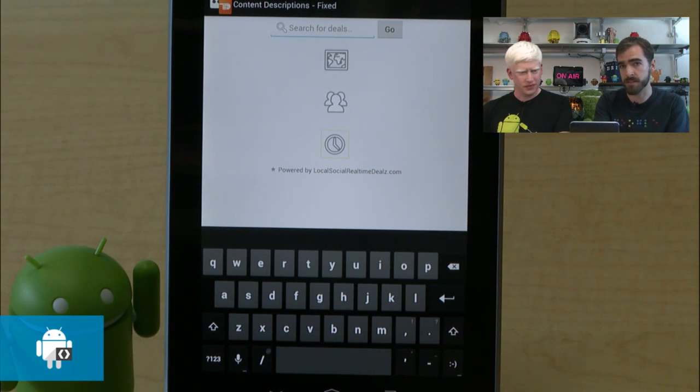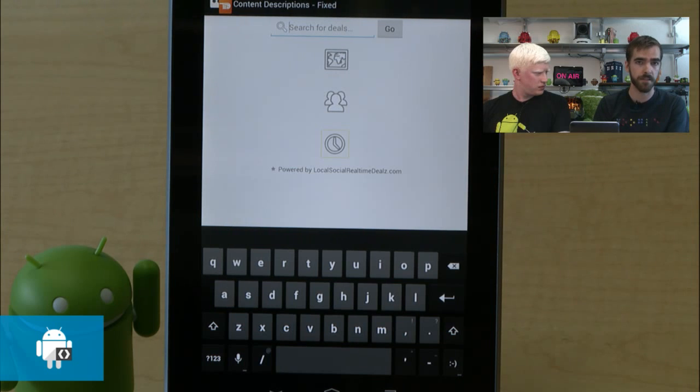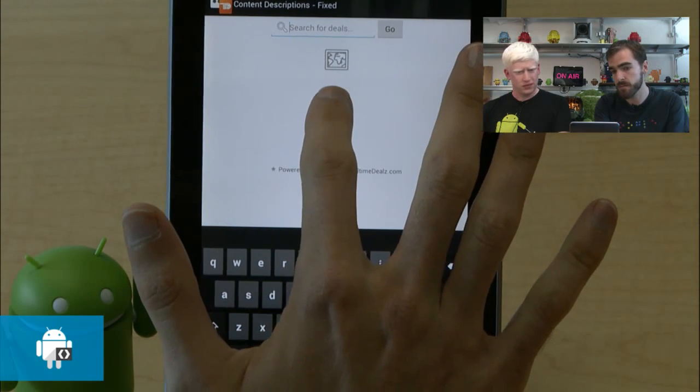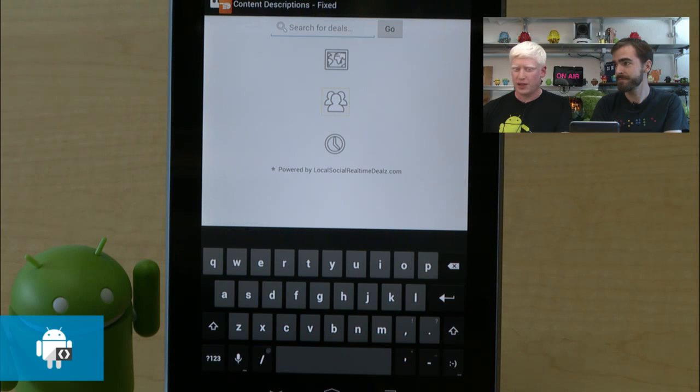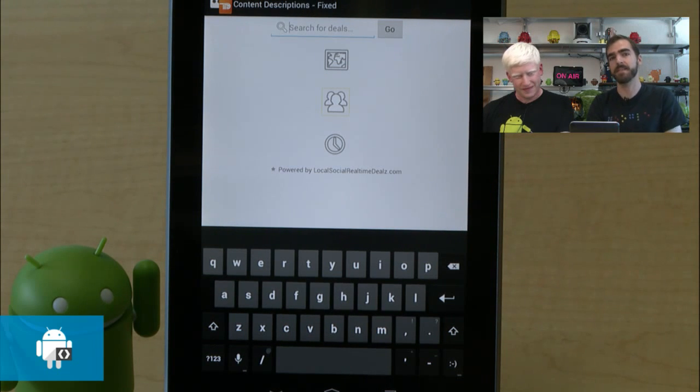For things that have dynamic content descriptions, you can also call view.setContentDescription. So if the meaning of Social Deals is going to change sometime during the execution of the application, I'll simply call whatever variable I have to store that in .setContentDescription and pass it the new explanation of what that button does. We'd also like to mention that we prefer that you would not override getContentDescription on the view class. Avoid taking that shortcut because we do some caching when setContentDescription is called, and it helps us make sure that your users can get the correct description of that button when they need to. So always use setContentDescription if you're setting your content description dynamically.